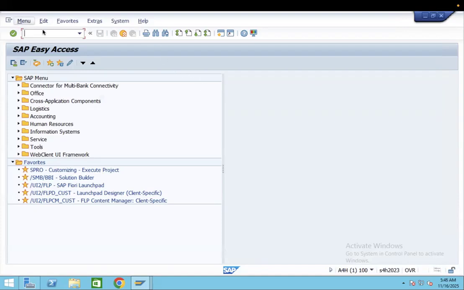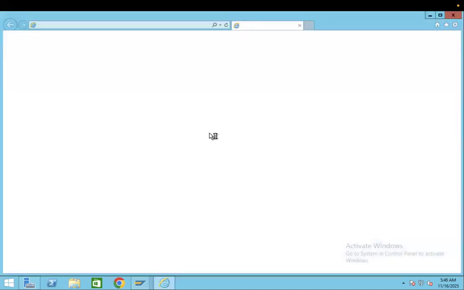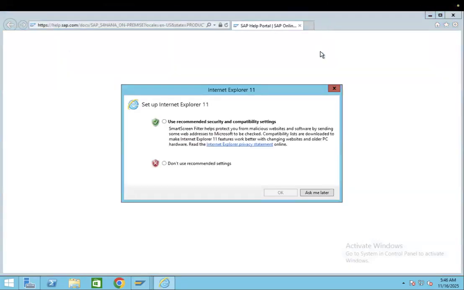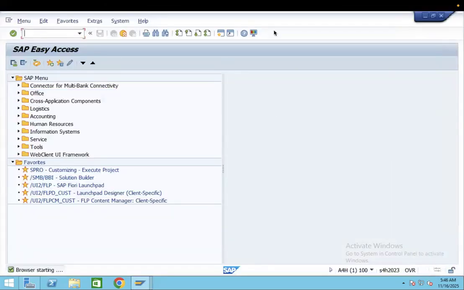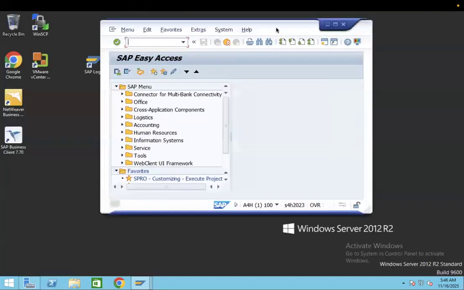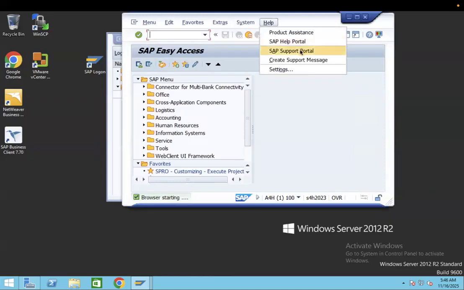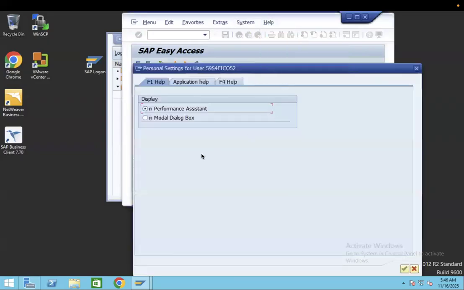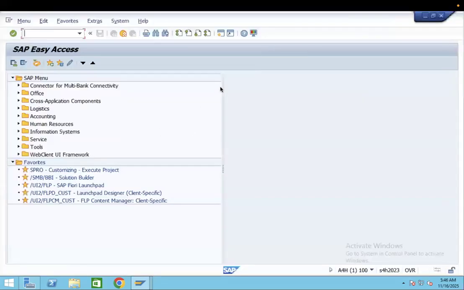Now we'll go into the details of the basic screens and how we can check them. If you want any kind of help, see here the help portal. If you click over here, you can start, and it will go to help automatically. You can search for help, so we have search options. Even if you go to support, something SAP related, you can have support messages and some settings. If you want to change some settings, you can do it. So this is basically the menu bar.